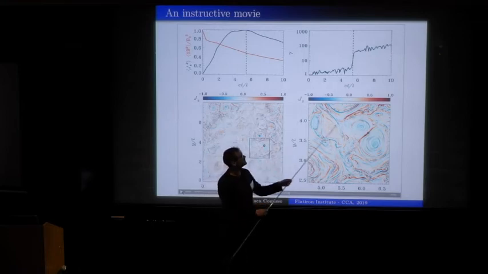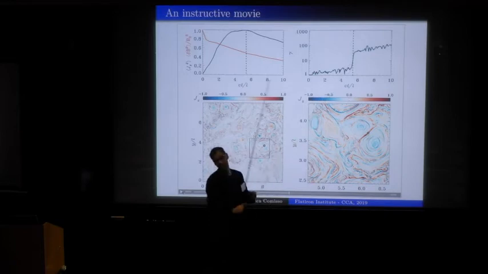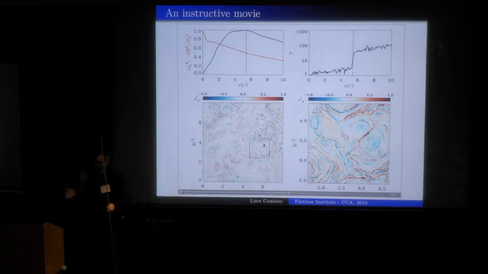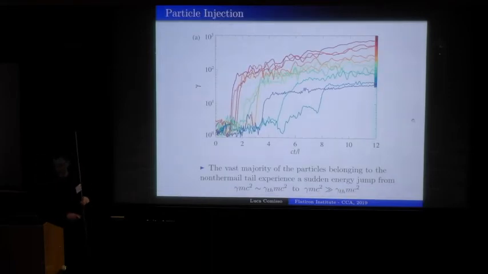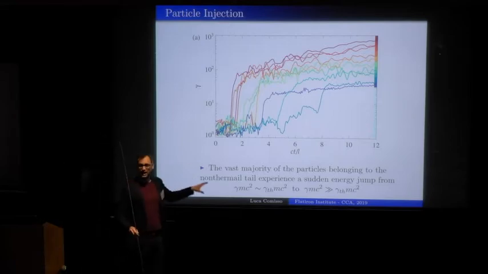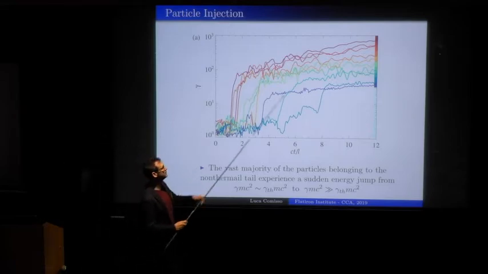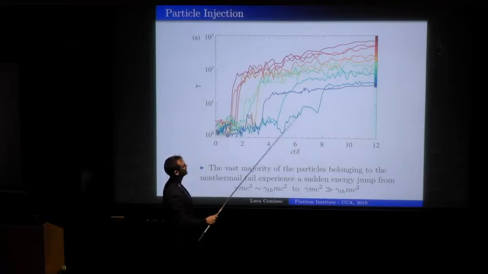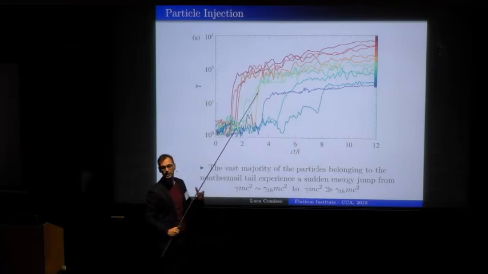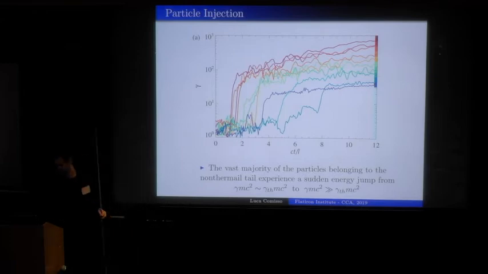And you can see that here there is a sudden increase in energy, and then there is another increase in energy, but at a lower rate. So I'm going to show you 10 particles here. These are binned in such a way that they end up in different energy beams, and you can see that they are all characterized by the jump in energy. So let's see what happened better in this jump.